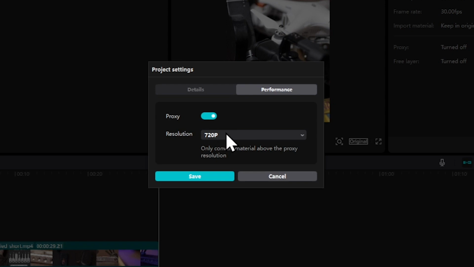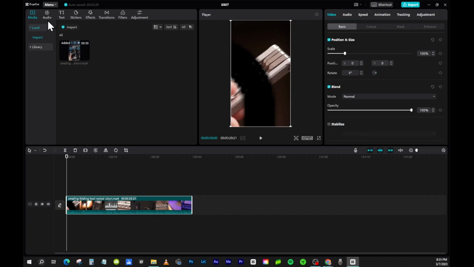So if 1080p files or 4K files are too much for your computer and you're noticing it's slowing down and skipping, once you create these proxies, it will create smaller files for you to work with. So instead of 1080 or 4K, you'll work with small 720p files or 540p files. And it will be much easier on your computer. But when you go to export, don't worry, it will export in the full resolution. So what I'm going to show you.